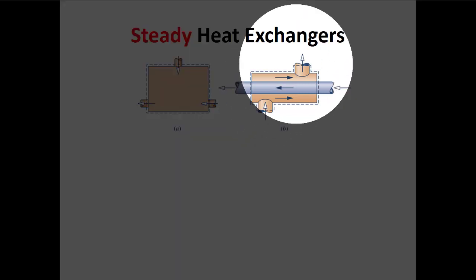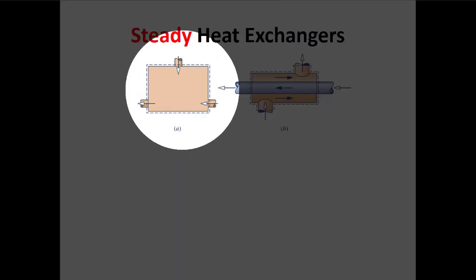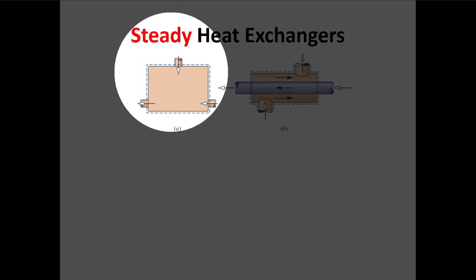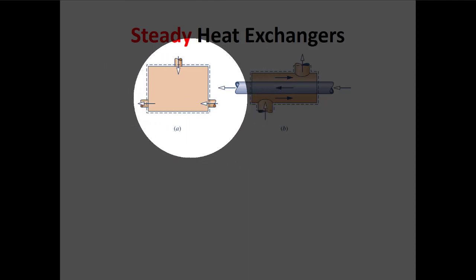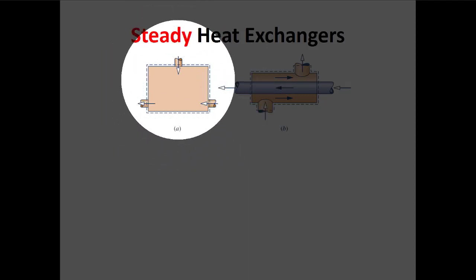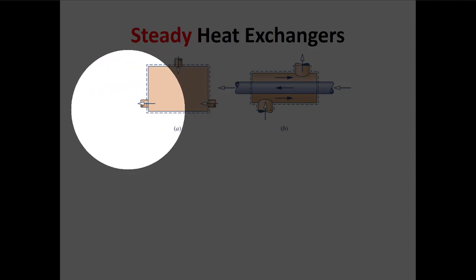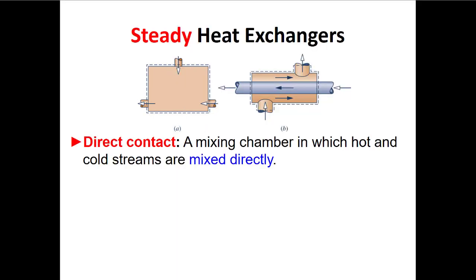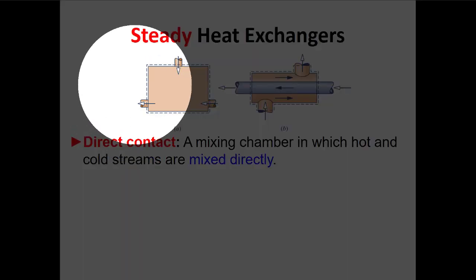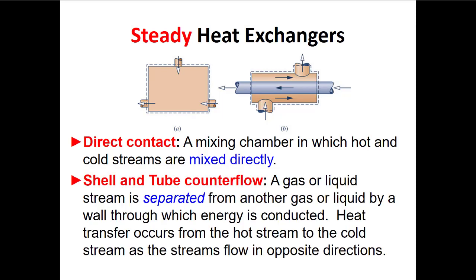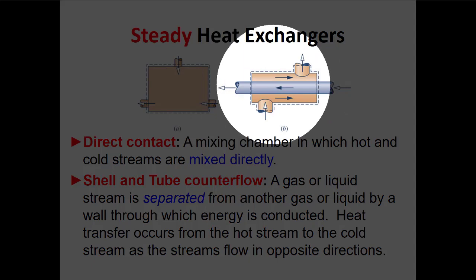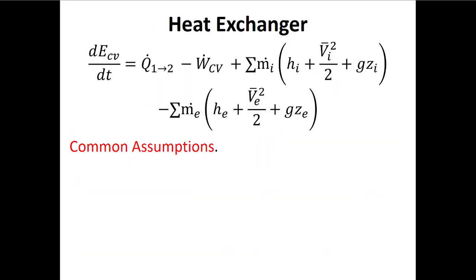So this is a shell and tube type heat exchanger, but you can also have a direct mix type heat exchanger. This is probably better if you have maybe steam coming in here and liquid water coming in here, and they mix together, and because they have different temperatures, they equilibrate to some kind of average temperature coming out here, right? So that's a direct contact heat exchanger. That's this first type. And then the shell and tube type, where it's like Ghostbusters, right? Here the streams don't mix, and here the streams do mix.